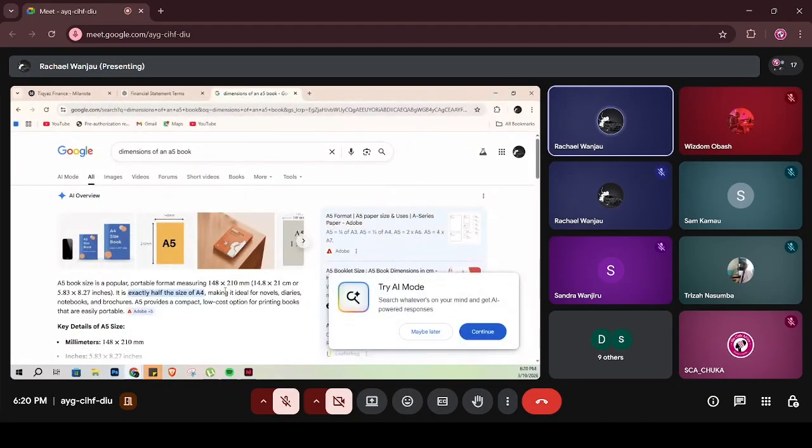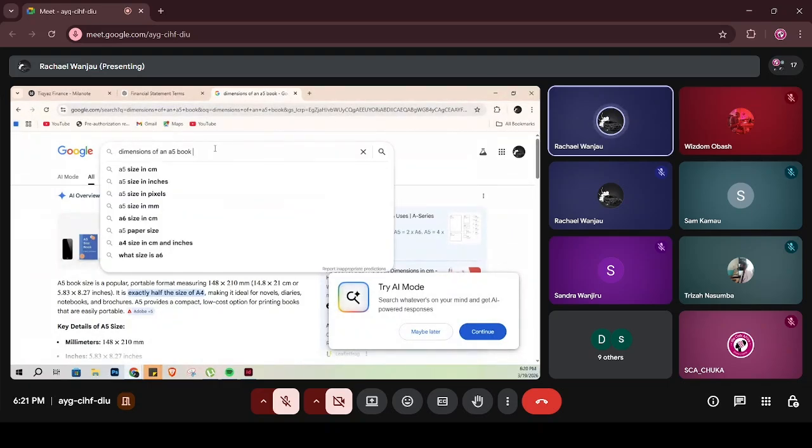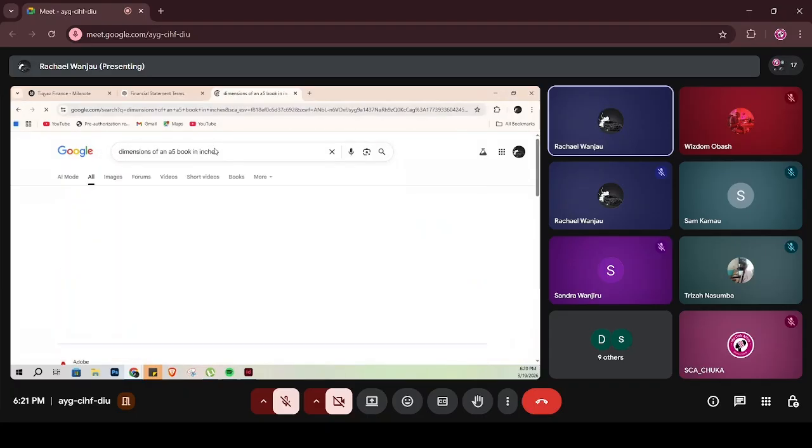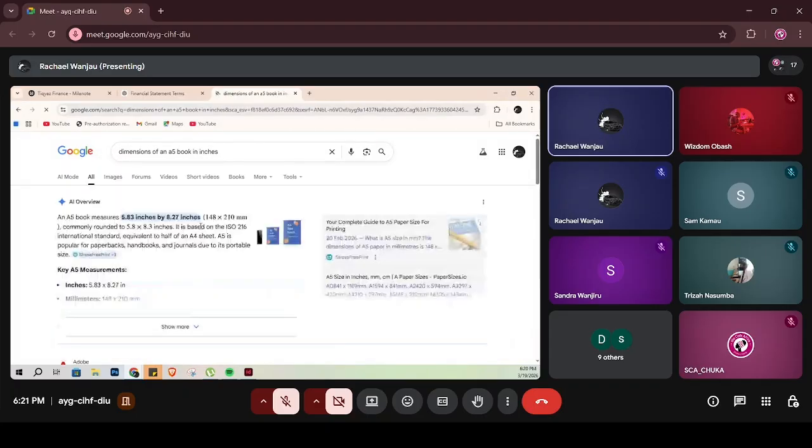And then it says 148 times 210 millimeters. Let me specify in inches. So it's giving me 5.83 by 8.27.